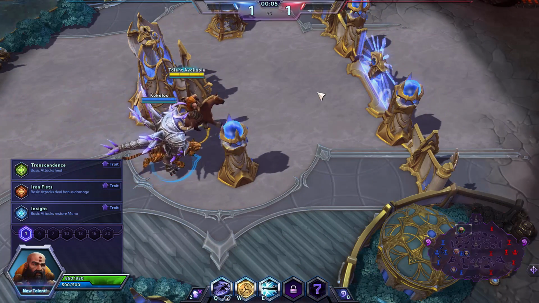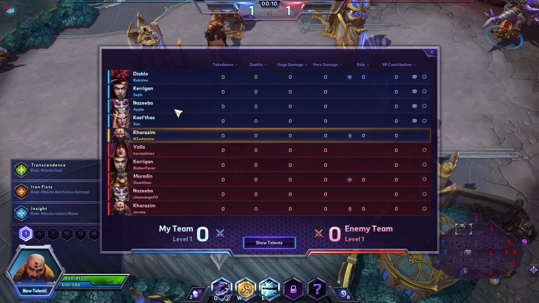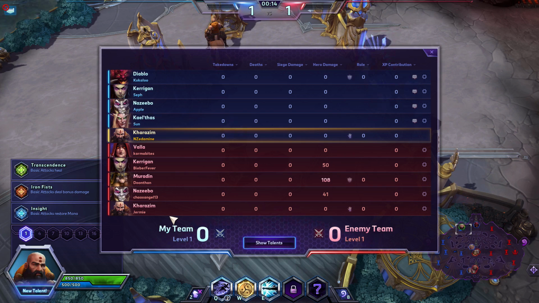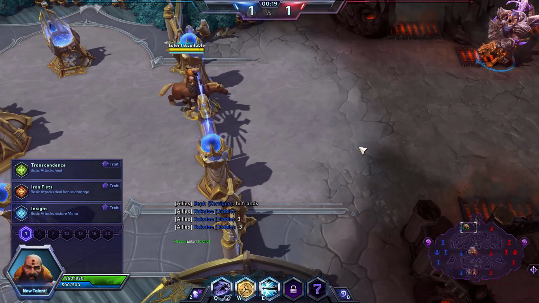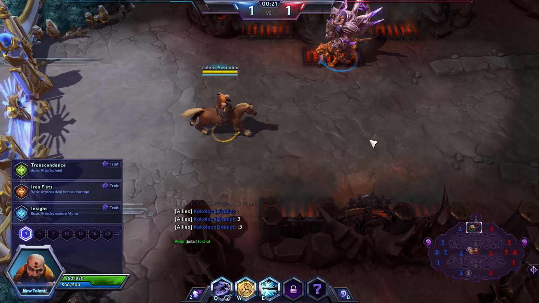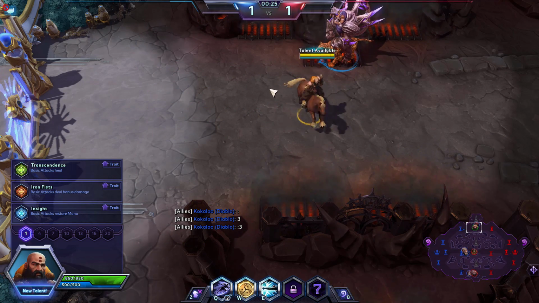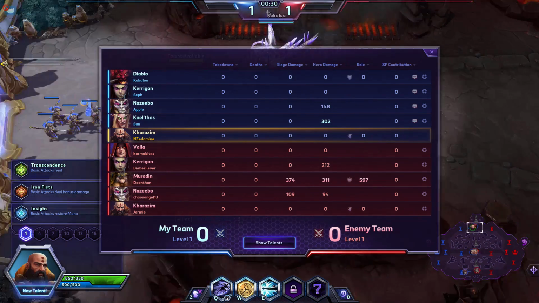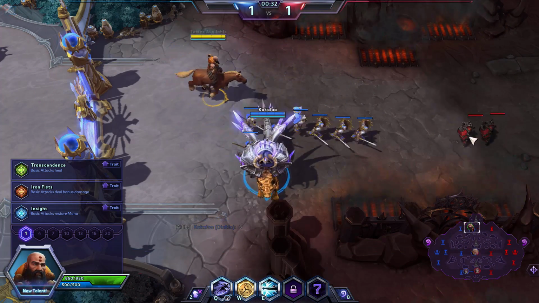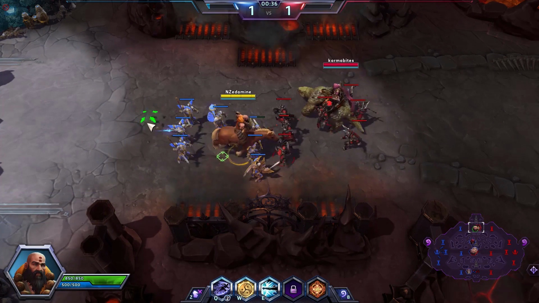Now, I am going to go, let's look, Diablo, Kerrigan, Nazeebo, Kael'thas, and Kharazim versus Vala, Kerrigan, Mirrodin, Nazeebo, and Kharazim. So what I am going to do, we don't have, they have some burst. I am going to go with bonus damage. Let's do that.